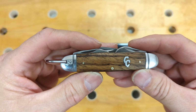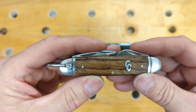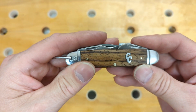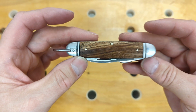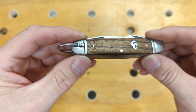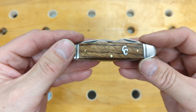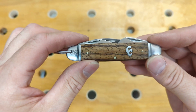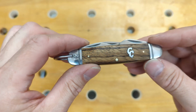Now, as you go back then, you didn't have everything with Phillips screws. Straight slot was so common. So this was an actual multi-tool in that day. So I found this and I picked this up, and I wish I had his knife, but I don't. So this is just kind of a little keepsake, a memory of what he used to carry. And we did a lot of work together, a lot of work around the house, a lot of projects, a lot of fixer-uppers and repairs, and we used these knives a lot.